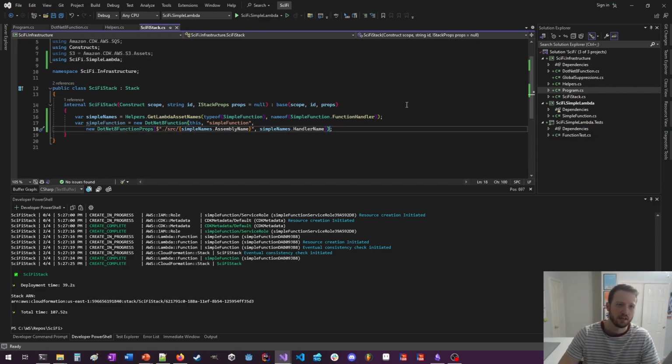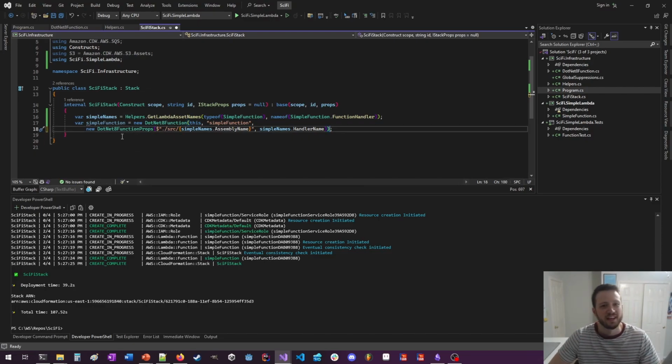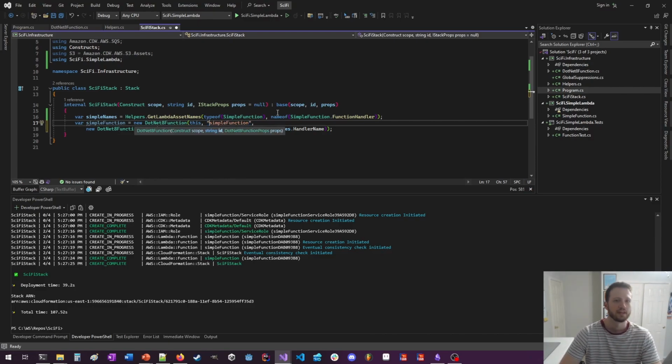There is a property on function props called function name, and you can set that. And I did not, on purpose. And this is not the name, it's the ID. So if you set the ID and not the name, it will generate a name for you with the ID in it, as you saw. And there is a reason for that, and they do recommend you do that and not set the name.